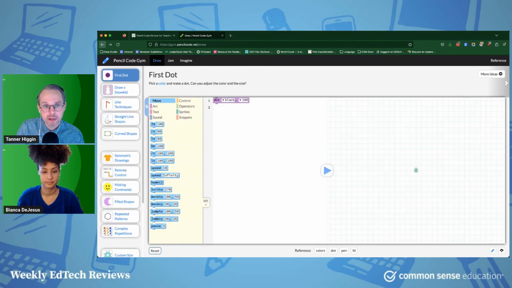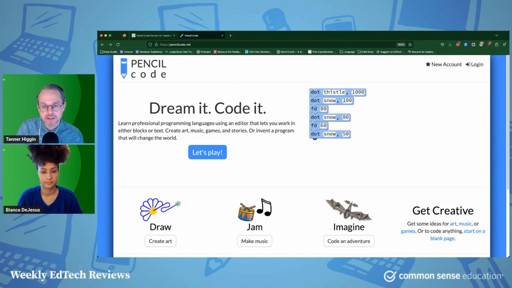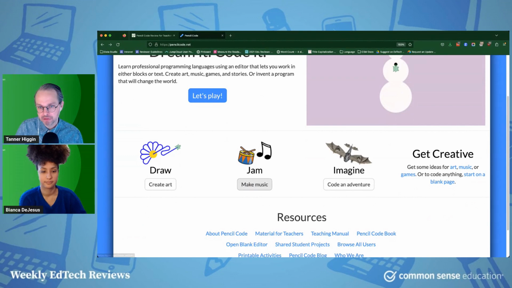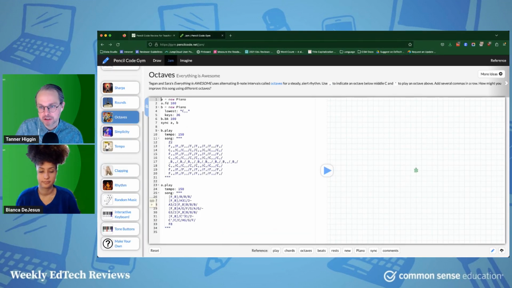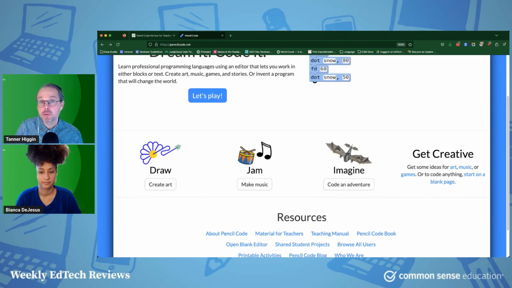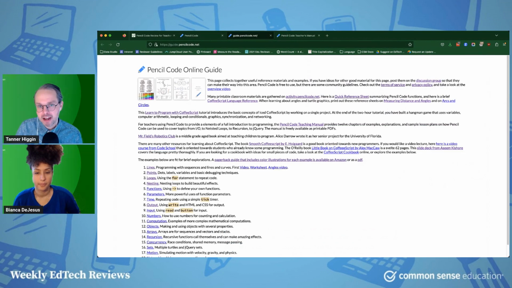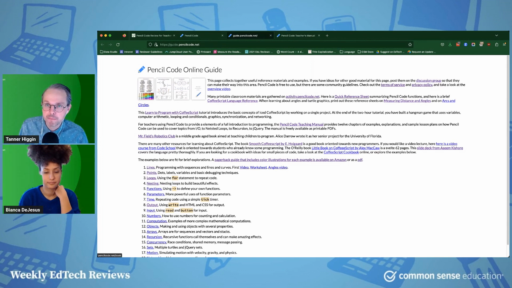The real drawback for Pencil Code versus other tools is it's kind of got a DIY vibe in that it is a really functional, neat tool that is free, has a lot of different projects for inspiration that you can browse and use. But it's not as well structured as some of those other programs. So if we look at what they've got for teachers here, you kind of have to sort through all the links to these resources and pick and choose and put together something that'll work best for your purposes. There's not going to be that login, add your students, send them assignments, they go through an automated curriculum. It's not that.